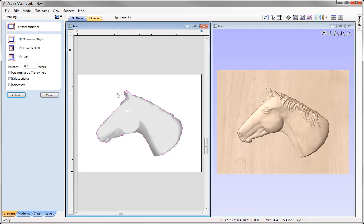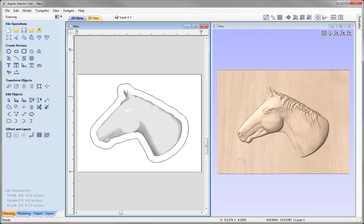Now let's go into the Drawing tab and use the Offset option to offset this vector outwards, ensuring there's space around the model. The offset value will vary depending on your part size, but generally go with 25% more than the depth of the recess you plan to model. Since we plan a recess depth of 0.4, we'll offset outwards by half an inch. Use the option to delete the original, then offset and close.